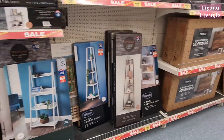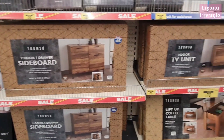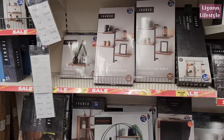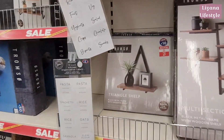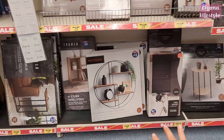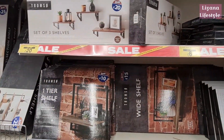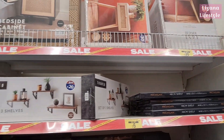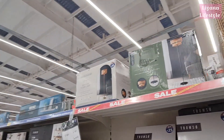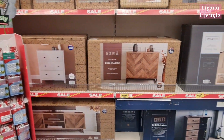They've got the ladder shelf units on sale, corner shelves, and all of these two-door one-drawer sideboards and TV units. We've also got these multi-section shelves. I like the rustic oak finish and the black detail. This was already reduced to £7 so with the 15% off that would be great. Their furniture is such a good price and quality. I like the design and the colours — the rustic ones are really nice. They have the cane floor lamp on sale as well, and there's a whole aisle full of furniture reductions.